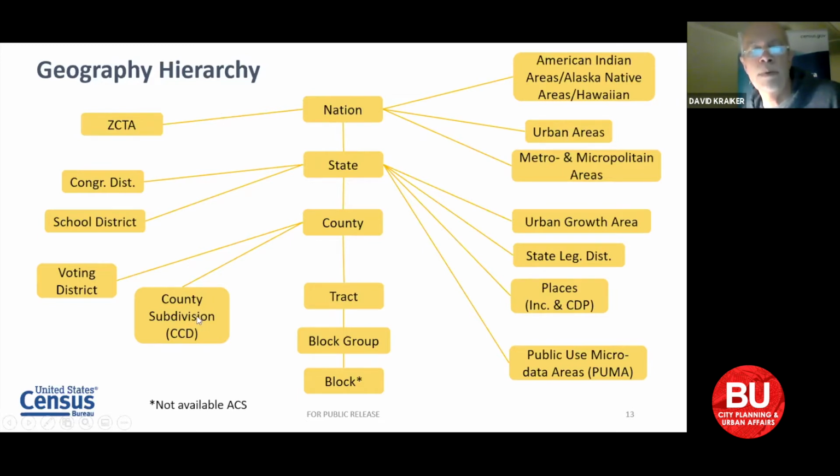County subdivision is what we call a town in New England. So a town nests within a county. So when you go looking for data, you're going to say, okay, I want a town or county subdivision, and you notice within the nation, you're going to have to trigger the portal and say, okay, I need the state, and you find your state, then you find the county within the state, and then you find your county subdivision. So it kind of works like that. Whatever you're looking for, you're sort of going to start working through the system like this and looking for it. So something just to keep in mind.